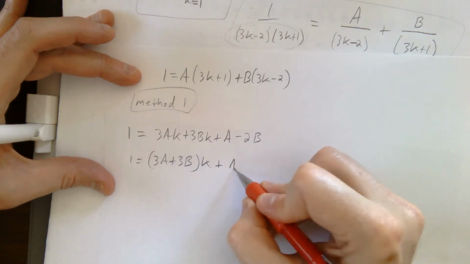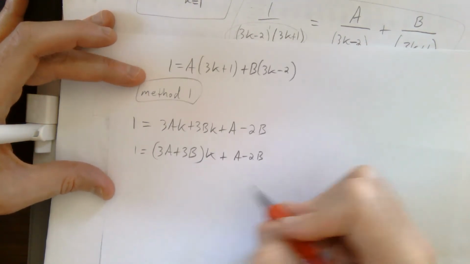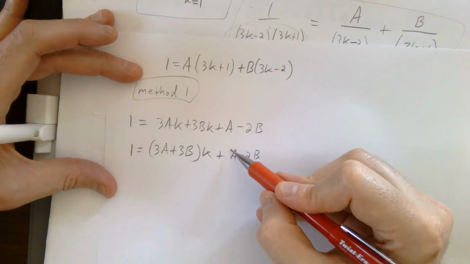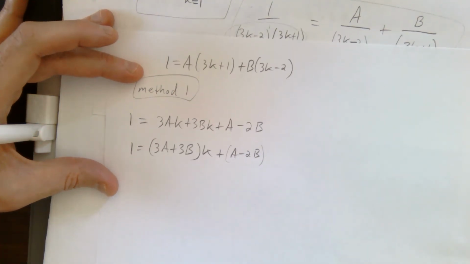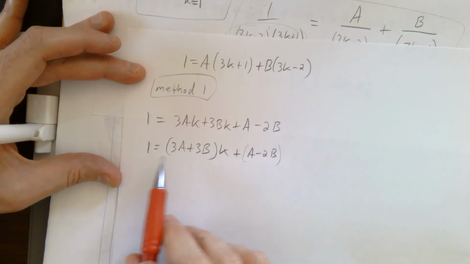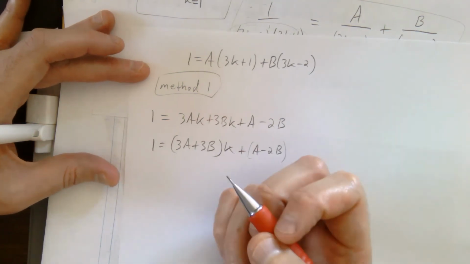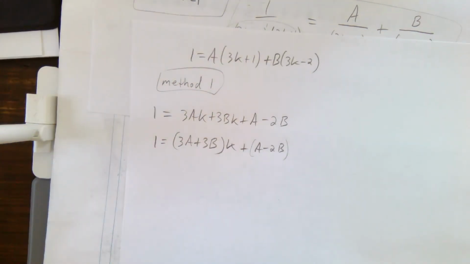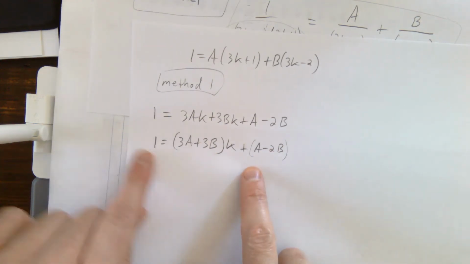And let's go ahead and group up our coefficients. If you like parentheses to make them appear as a group, you can. That's perfectly fine. There's not a subtraction sign in front, so this is legal, mathematically equivalent. And now what we have to do is compare coefficients. We compare the constant term to the constant term.